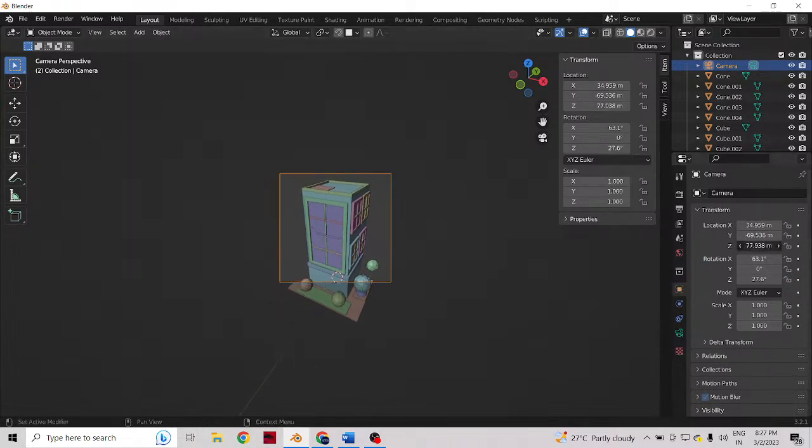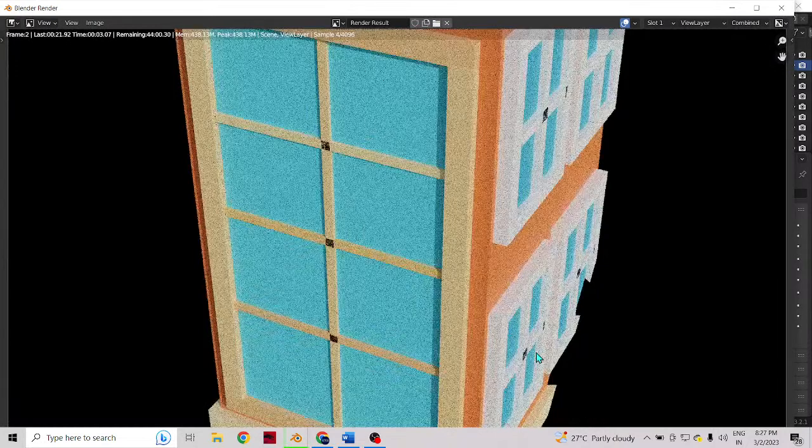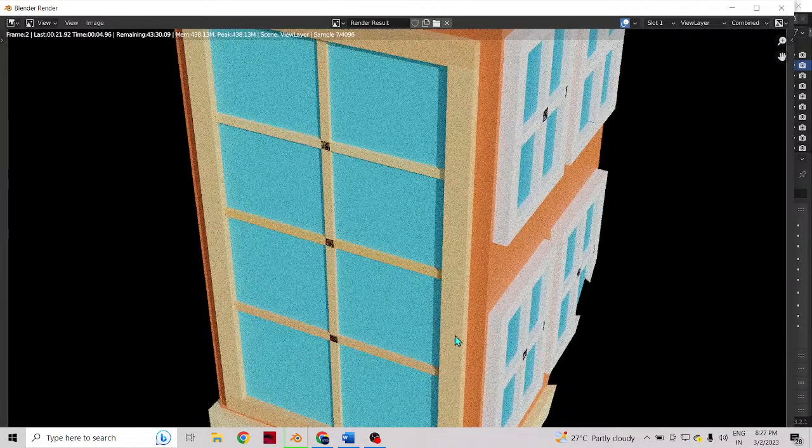So here maybe if I want, I can just move it on top like this and then rotate it in x-axis like this. And then if I go to render and give render image, so this is how the image gets loaded. Okay, so it will slowly load each and every object which is there in your scene.